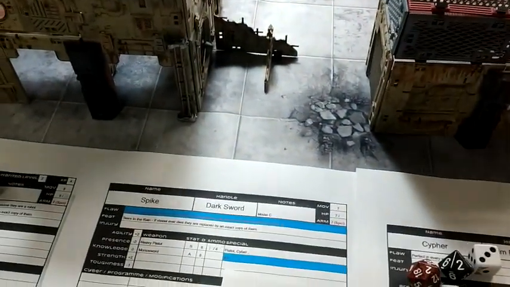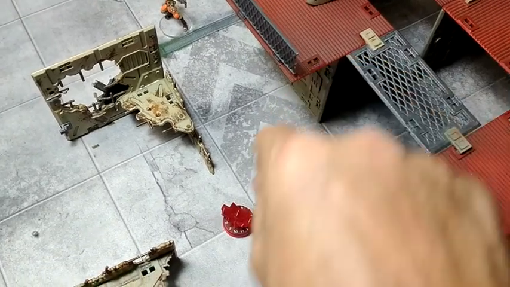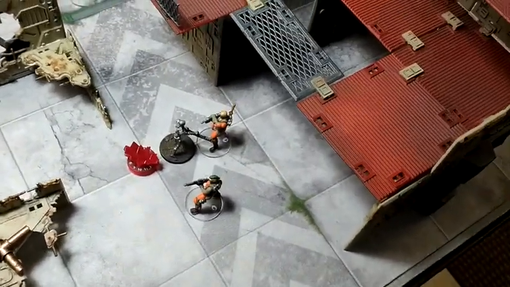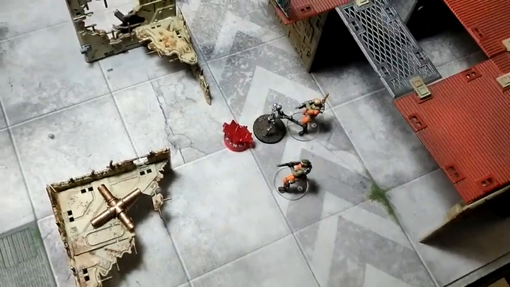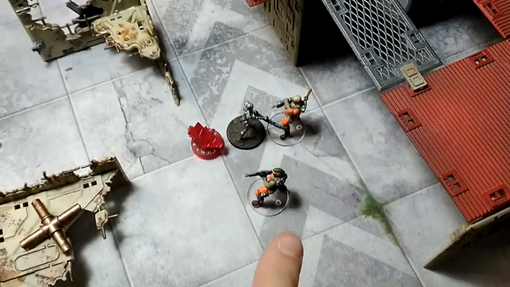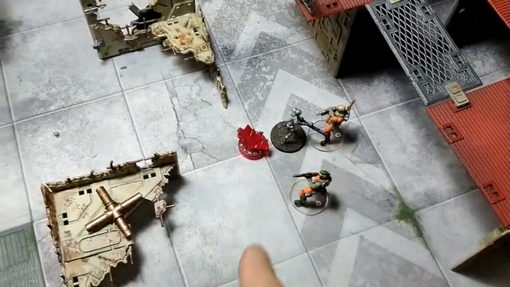Now, the cyborg is pissed. So he actually is going to attack the closest guy, which is going to be right here. He comes in. Now, he has a slam that does D6 damage. So he's going to punk Dreadfist here. He needs a 15 to hit.